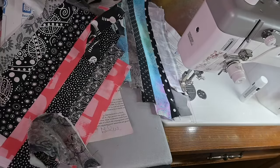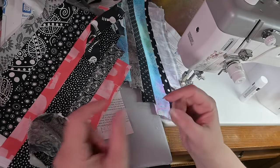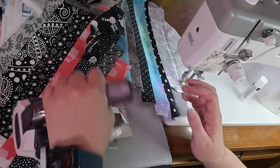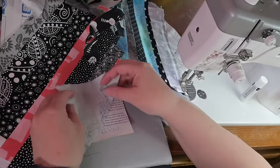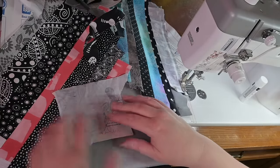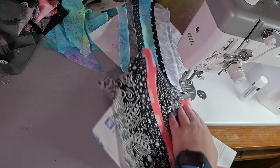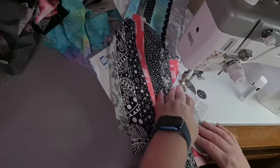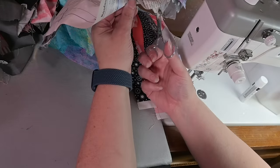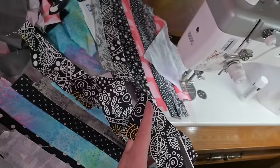If you join your binding strips with a miter corner, you have all those little cutoff triangles. This is a great place to use some of those, especially if you're working with smaller blocks. But here, I don't need to cut that edge straight. I'm just going to hang it over and remember where my edge is. I can feel it. Here, I'm just going to use this triangle of fabric and cover my corner. Because I was sewing blind, I will check that before I press it. I'm going to cut one of these in half.